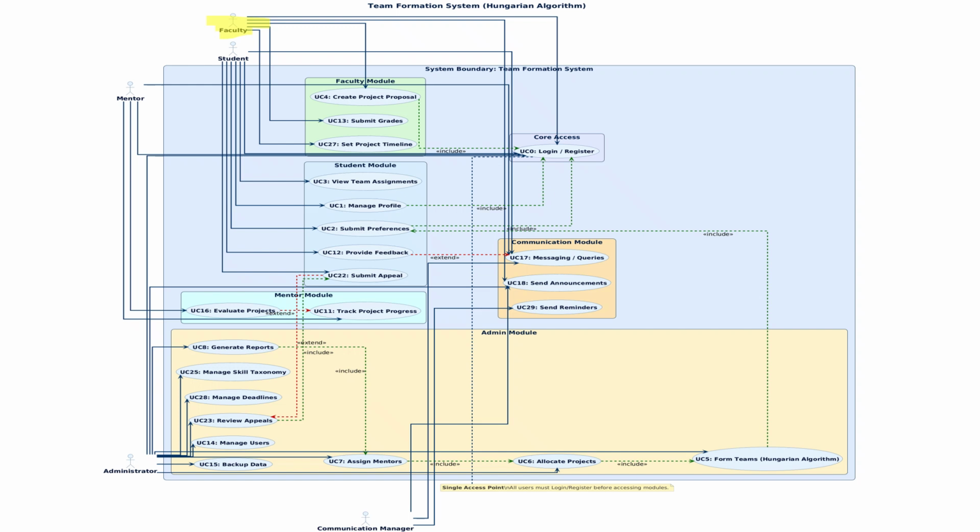Before the class diagram, if we observe the use case diagram, we will see that there are faculty, student, mentor, administrator, and communication manager. These are the actors, and the use cases are as already described. Now these actors will map to classes in our class diagram. Plus there will be some other classes that handle different aspects of the algorithm, determining which mentor will be given to which team of students. So now we will see the class diagram.